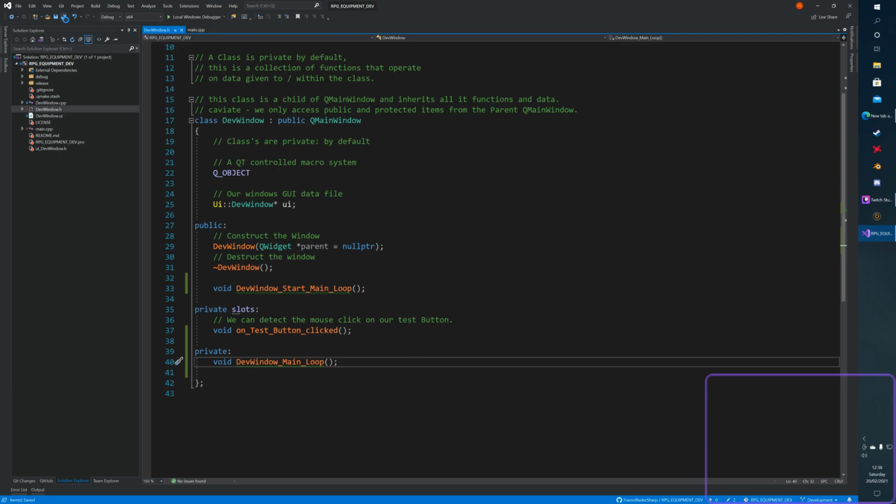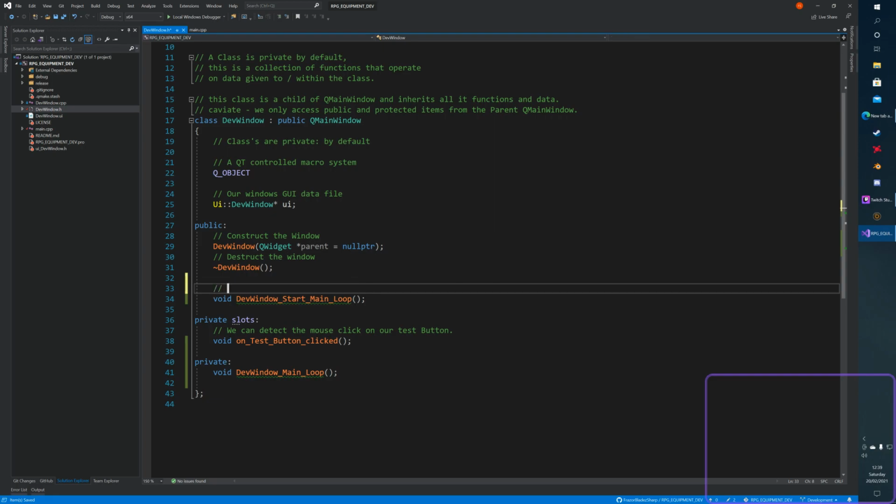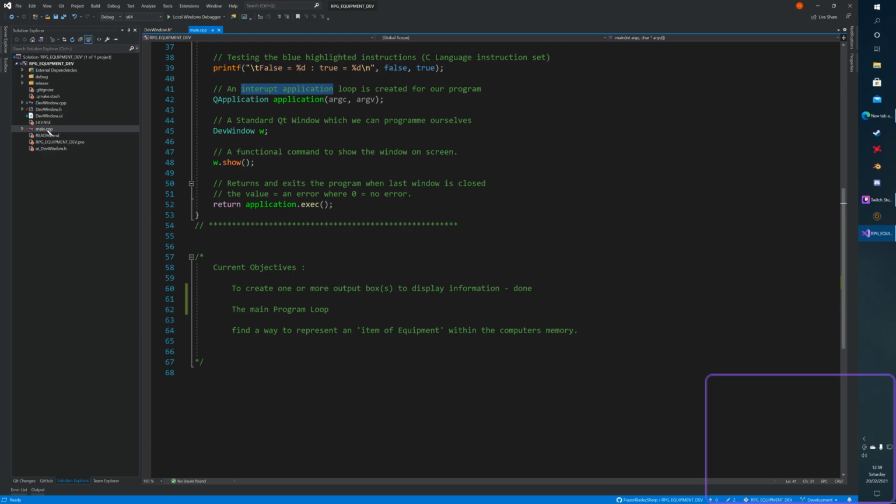How can we do this? I'm going to be starting up the main loop, and I'm going to say using an interrupt, because we've got an interrupt loop given to us by Qt, and I've forgotten how to spell interrupt. I'll keep it the same as I spelled it there then.